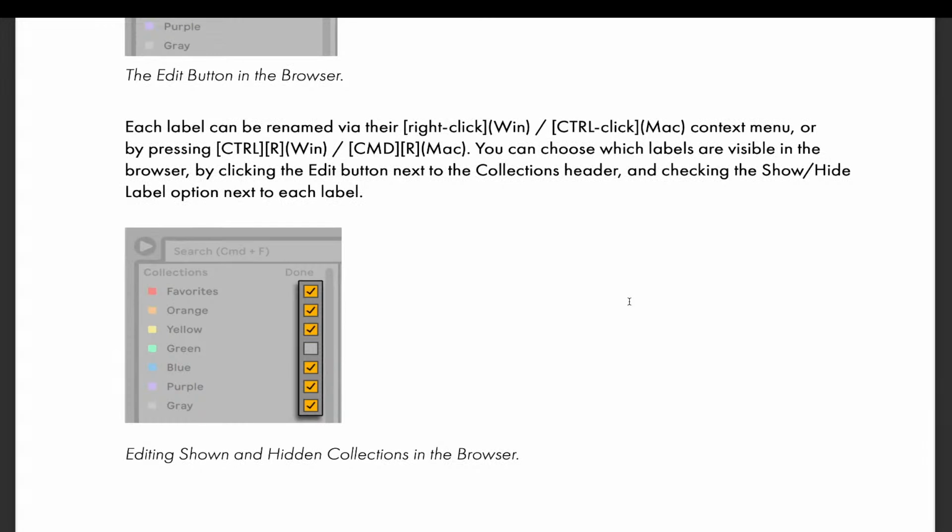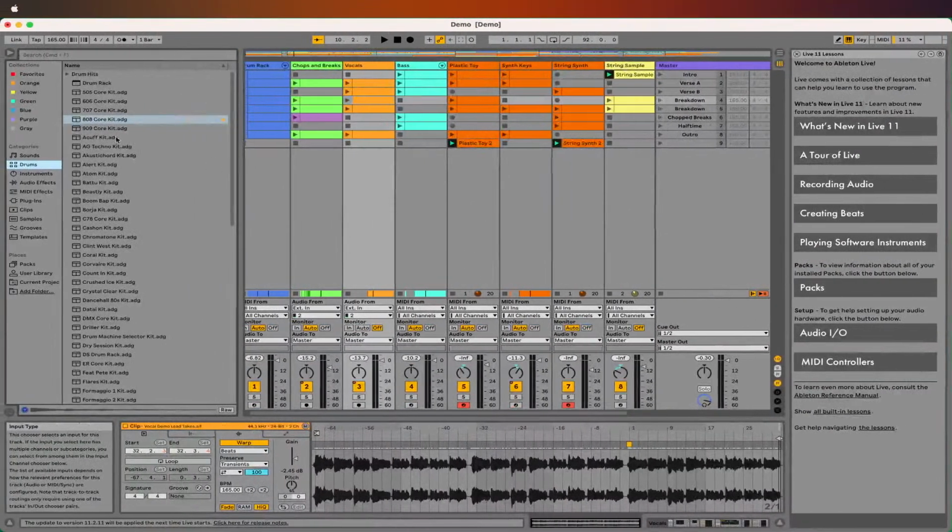Okay. Or Control-click (Mac) context menu, or by pressing Control-R (Windows), Command-R (Mac). You can choose which labels are visible in the browser by clicking the edit button next to the collections header and checking the show/hide label option next to each label.